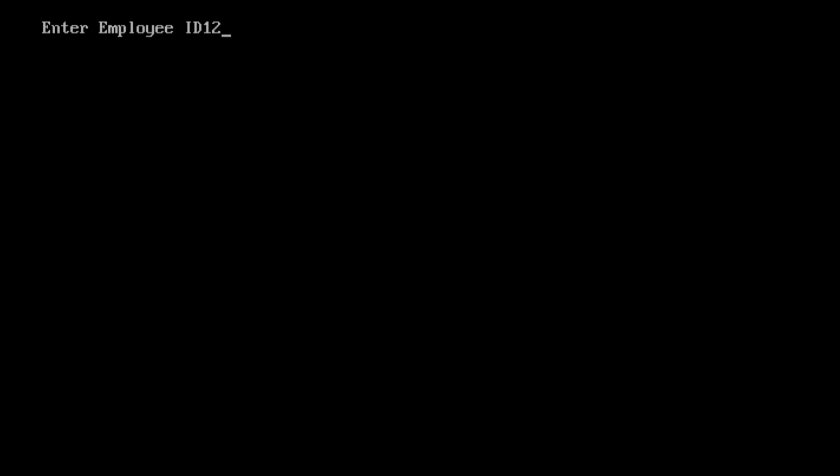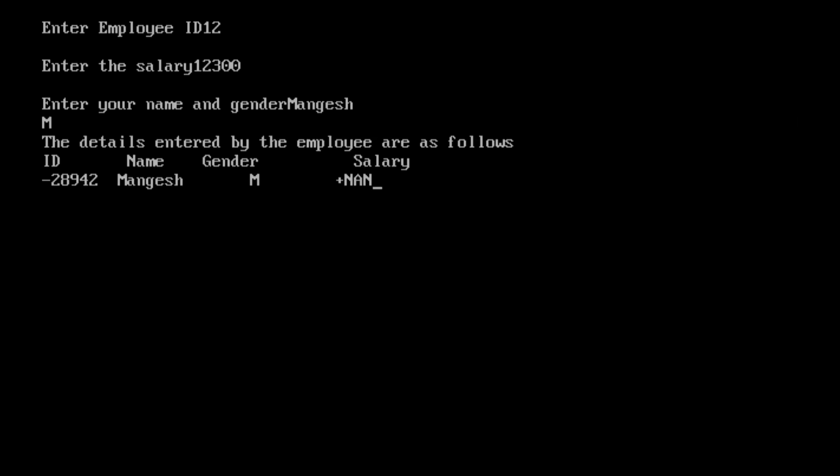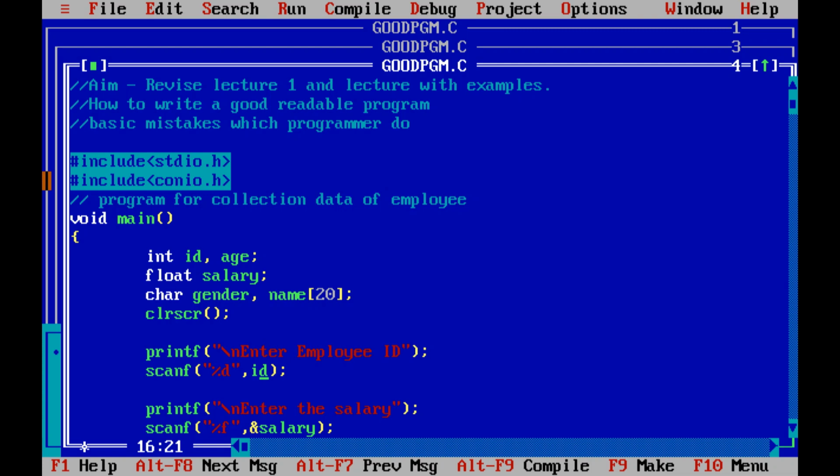So I am giving employee ID 12, salary something like this, name is Mangesh, gender is M. See, there is no ampersand in this ID, so it has affected salary and ID also. It is displaying some random garbage values.